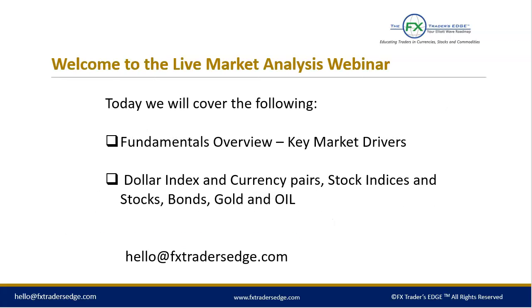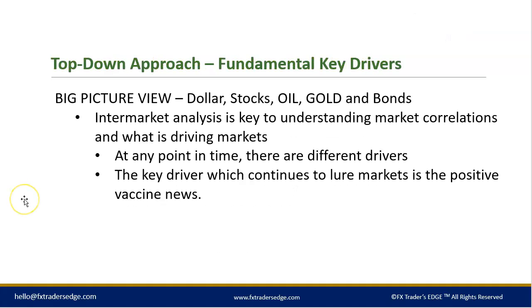Today, we're going to cover the following. We're going to do a fundamentals overview discussing the key market drivers and drill down on the dollar index and currency pairs, stock indices and stocks, bonds, gold, and oil. Let's start with the top-down approach, looking at the fundamental key drivers, a big picture overview of the dollar, stocks, oil, gold, and bonds. Intermarket analysis is key to understanding market correlations and what is driving markets.